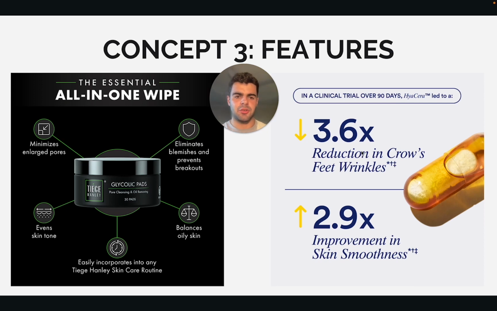And then this one I just like because it was pointing out the benefits, but just using numbers. I think that numbers are a really good pattern interrupt on a feed. So if you can show some sort of statistic about your moisturizer or skincare product that you can actually prove, then I think this can do really well. So 3.6x reduction in crow's feet wrinkles, and then 2.9x improvement in skin smoothness. I don't know how they've got that. I guess they've got a clinical trial, but I don't know how you can measure skin smoothness. But obviously they've been able to do that, and this probably performs very well.